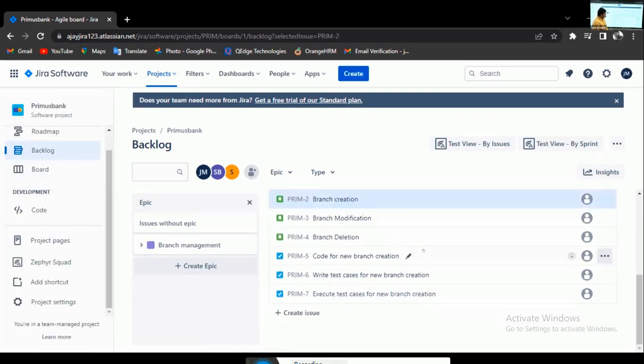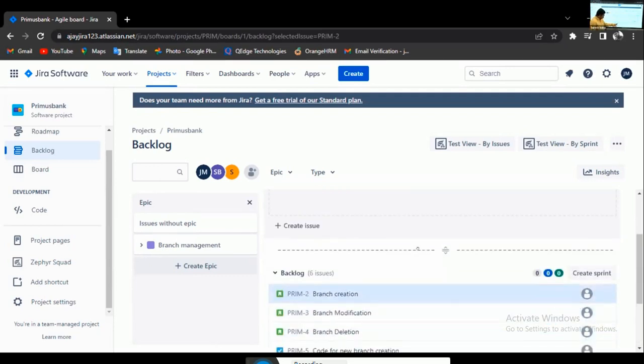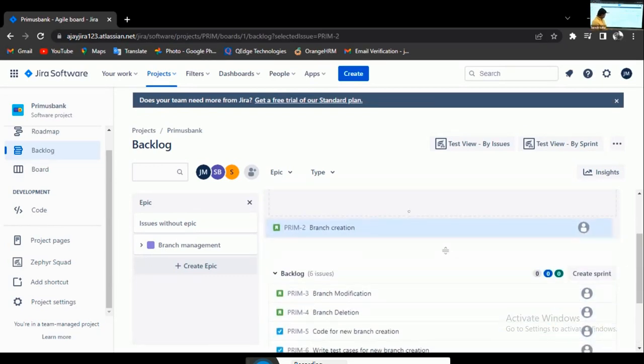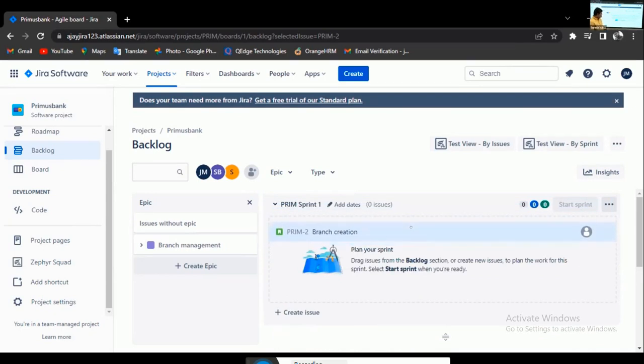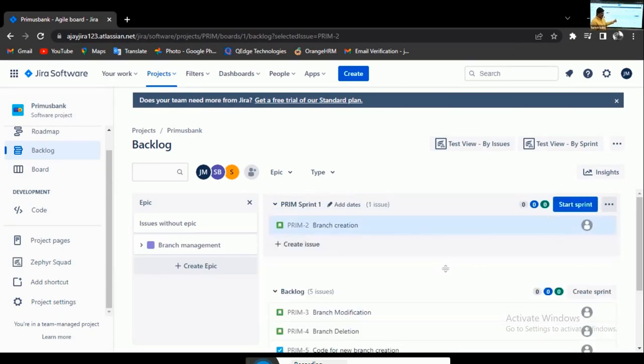No. Scroll up a little. Scroll the window to top. Right. Now you need to move it to the sprint section. Move to the top. Yes, correct. Excellent. Leave it here. One by one, the various items you plan to implement in the sprint need to be dragged and dropped. We have a bulk of items here. Let's say there are 100. Of these 100, only 4 are planned to implement in schedule one. Those 4 need to be dragged. The remaining show under pending, maybe in the second sprint. Product backlog means everything. What you are planning to finish in schedule one needs to be dragged and dropped.